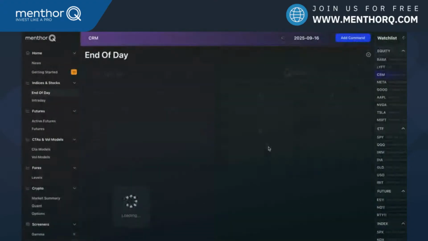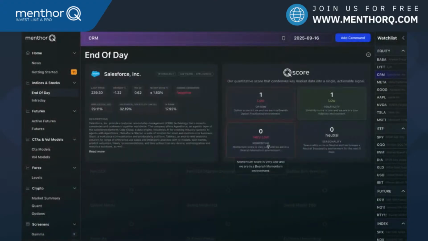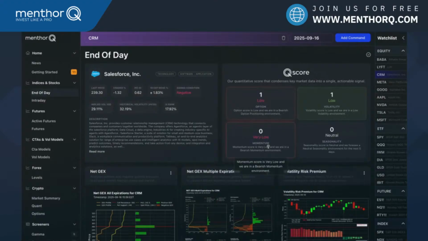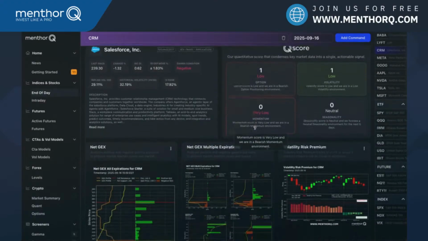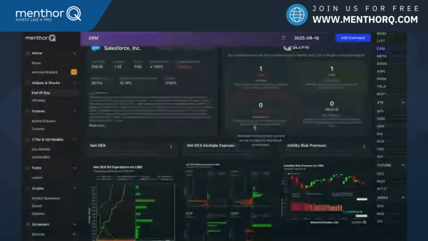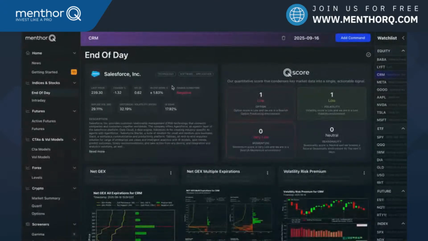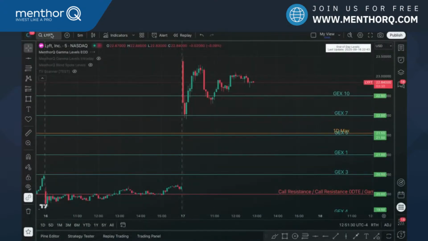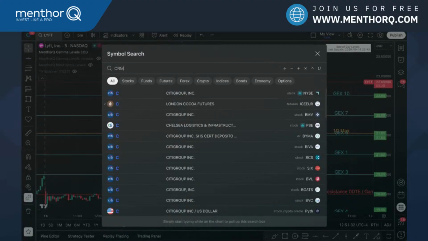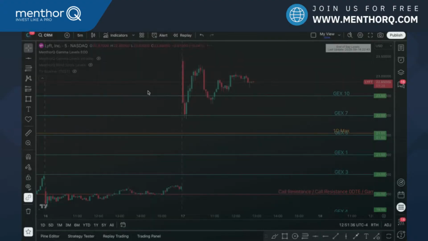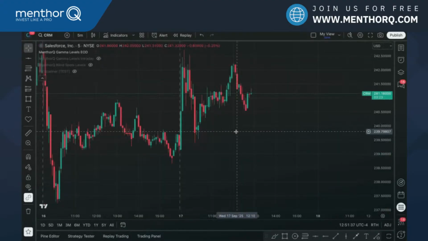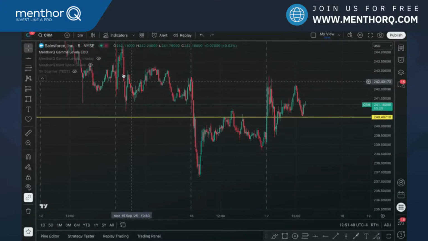To the downside, for those who are following companies like Salesforce, they're not doing great recently. They had bad earnings, and things are coming down a little bit. But here you can see that we're in negative gamma conditions on Salesforce, low momentum, low option activity, low volatility. So maybe something is shifting. We can go back and look at the charts. Right here, we can see what's going on. Salesforce, if we go back to the 5 minutes, was trading over $300, and they recently dropped down right here.